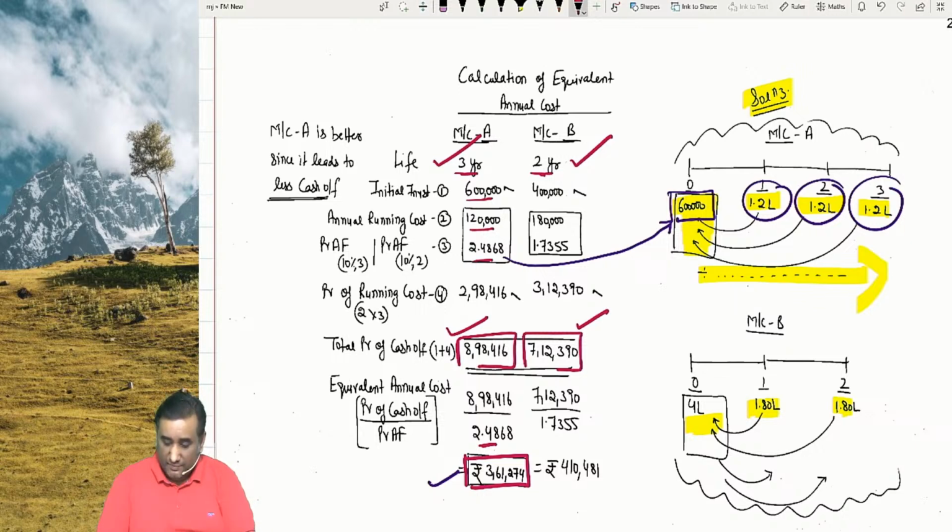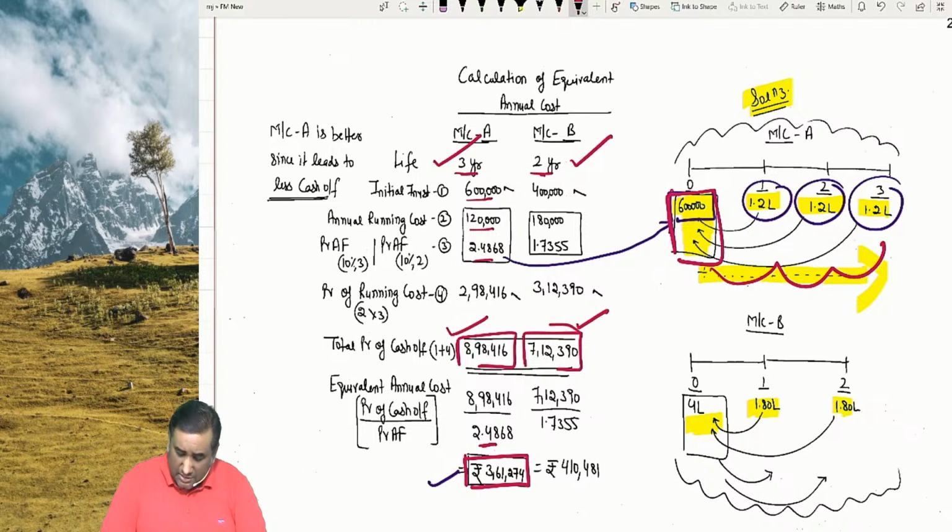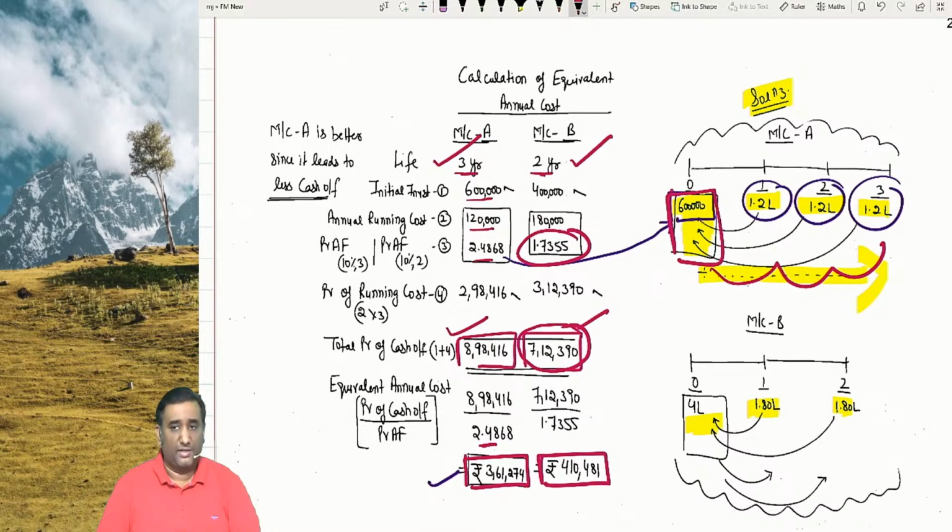What was the objective? When you divide by annuity, you get on an average every year. This was a favorite question of the Inter FM. And similarly, if this is 7, 1, 12, 390, divide by the annuity factor, you get on an average cost every year. Because you cannot compare a totality. One life is full and one life is smaller. So you used to calculate the average costing.